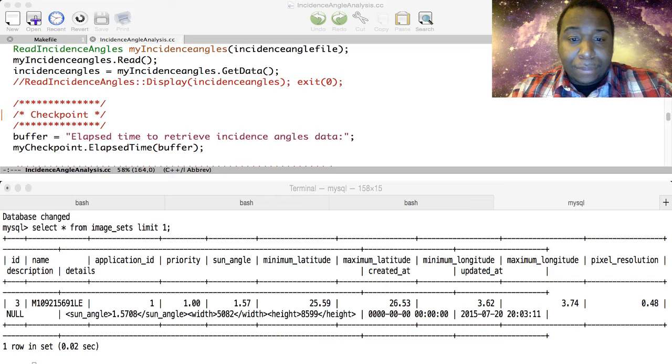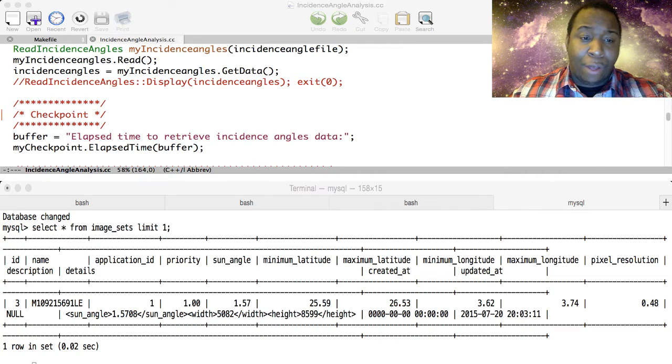So, to quickly lay out my plan today, I'll start by first describing exactly what the incidence angle analysis code does, as I've done in previous streams.